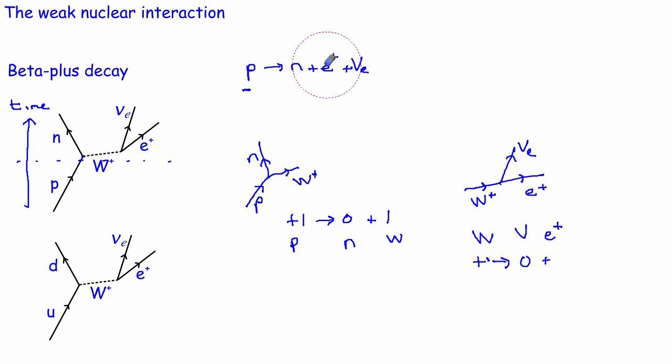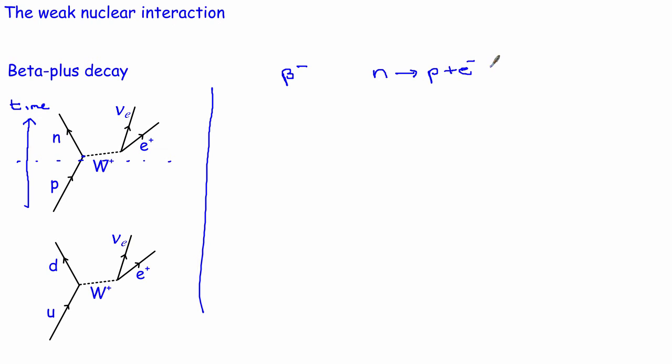We'll just complete this by going back to the beta minus decay, and we'll make sure that we can do exactly the same thing. So let's have a look at beta minus decay again. If you remember, beta minus is when a neutron becomes a proton and an electron and an electron antineutrino. So let's try and draw this from scratch now. The first line is whatever particle we're starting off with, this one here. So we would draw a line like that. That's our neutron. We'll label it with an N.